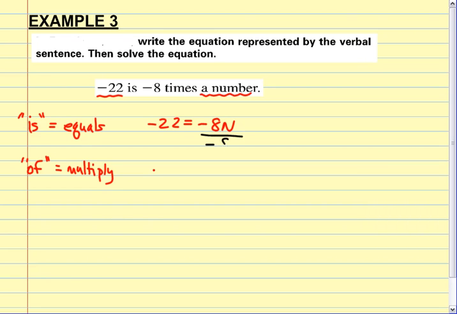Divide by negative 8? And what you do to one side, you have to do to the other. What I do to one side, I have to do to the other? Yes. Perfect, Elise. We are solving. We use algebra to do that, and algebra says what you do to one side, you do to the other. Since negative 8 is being multiplied by n, the way I undo that is divide by negative 8, because that's the number I want to get rid of. I don't want a negative 8 next to the variable. I want the variable by itself. So I want to get rid of negative 8. And I do that by dividing.